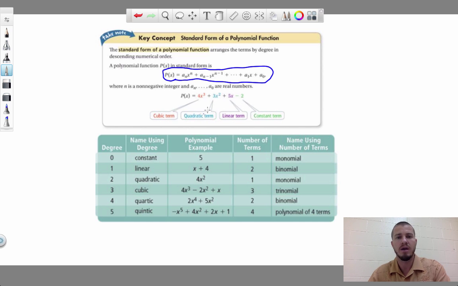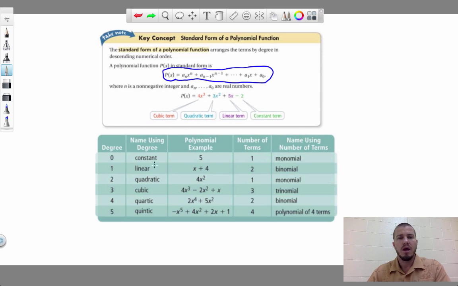And each term is going to be referred to by whatever degree that term is, or whatever exponent is on that term. So if it's x to the third, that's the cubic term, x squared is the quadratic term, x to the first is the linear term, and then the one without the x, the constant, which is what we've always called it. So we have those three that you're familiar with. If anything is a degree of 0, meaning that there's no x, that's a constant, which again we're familiar with.